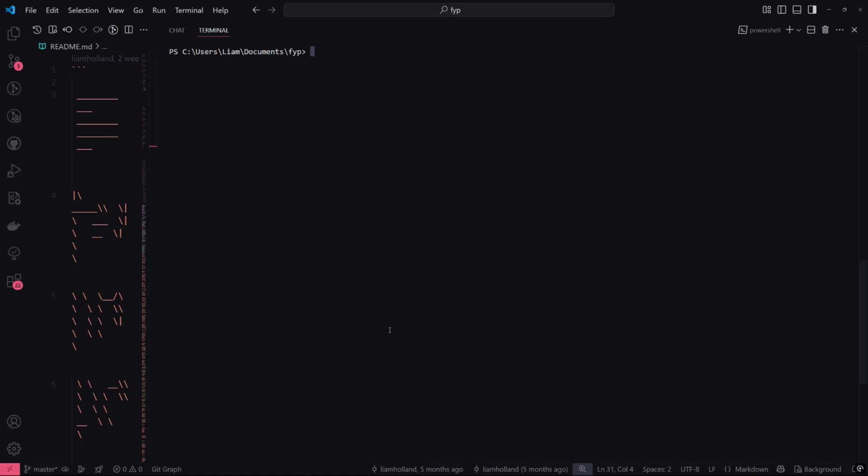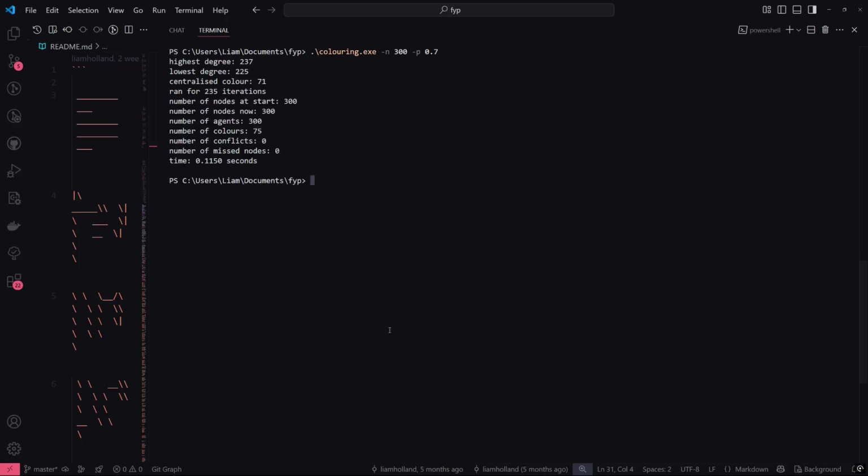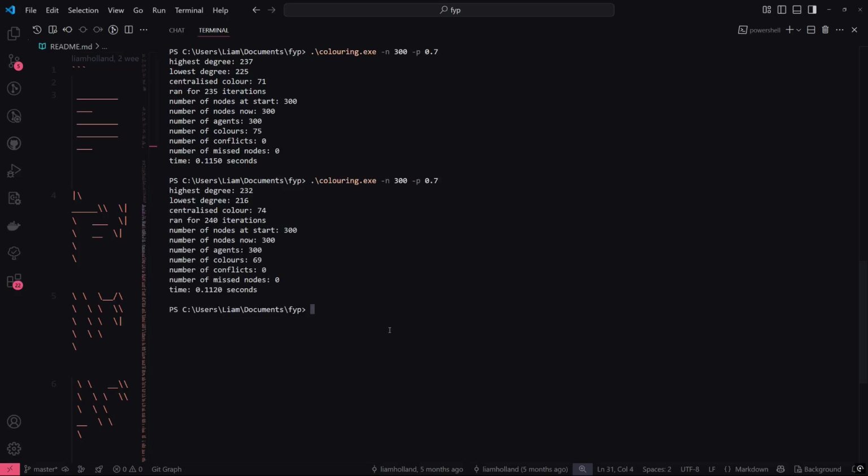Now we're going to do another more complicated experiment. In this experiment, we're using a kind of weird idea. We have whatever graph of 0.7 density, but then generally we'll have 300 agents in this setup. So I can run it here and it'll say, oh, there you go, you have 75 colors. That's not a particularly good result though. So we have 69 colors there, fantastic. But it just runs for whatever, and we have our 300 agents.